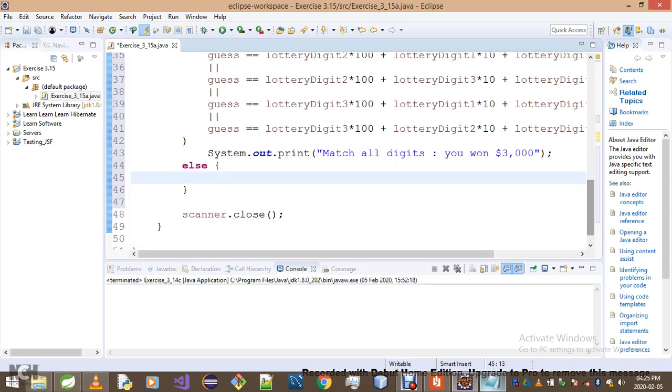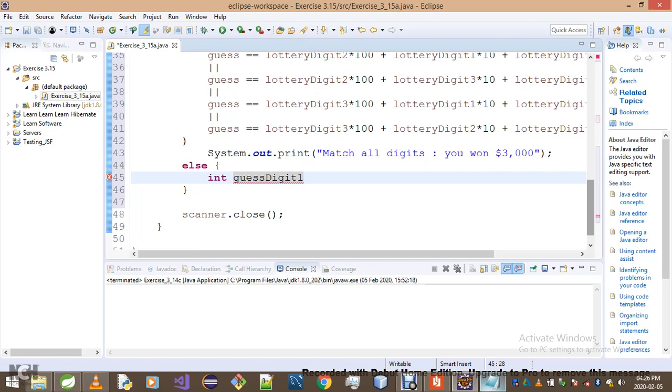We want to check how many times each digit appears in our guess. So I'll simply store that in this variable and we'll call it guess digit. It's going to be a frequency for our first digits. How many times did that digit pop up in our guess?